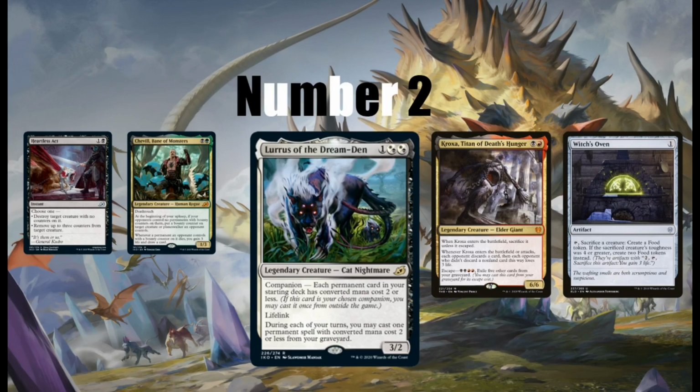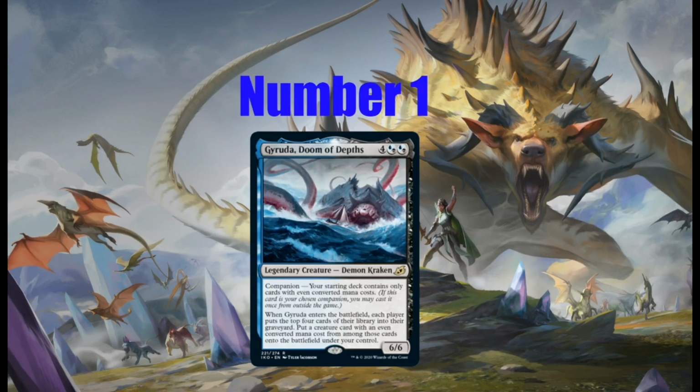I mean, Loras is already breaking older formats, and if it's breaking older formats, that's a real good sign that it's gonna break Standard. So I definitely think Loras is something you really need to watch out for. I think it's one of the best cards, but not the best. The best card, in my opinion, is even more ridiculous than Loras somehow, and that is Garuda, Doom of the Depths.